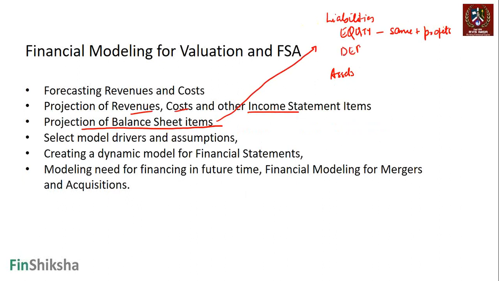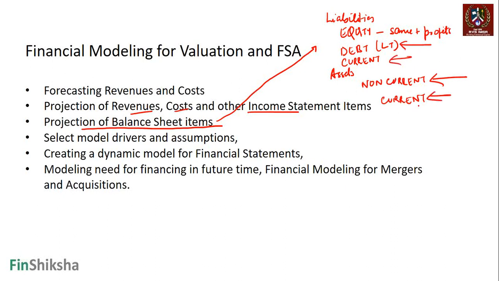The debt projection is what we have to do, primarily long-term debt. And then you have the current portion of liabilities. On the asset side, you first have to project the non-current assets and understand what drives them. Then you look at the current assets. So our focus would be on long-term debt, non-current assets, and current assets and current liabilities, which basically means the three major items would be loans, capex, and working capital, because that's current assets minus current liabilities.